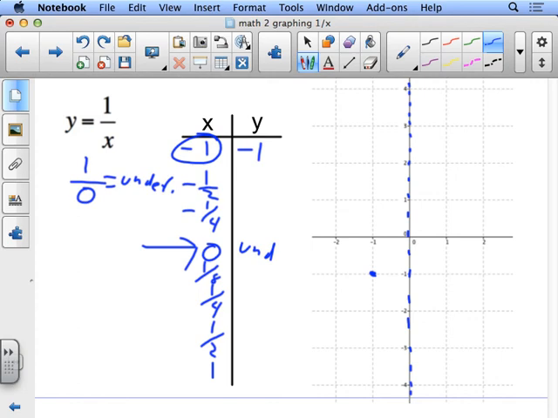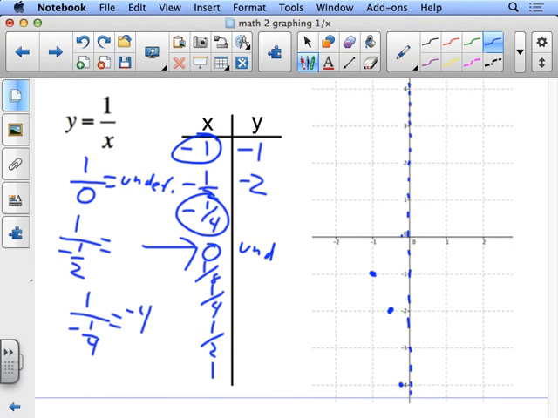If I plug in -1/2, this is what I end up with: 1 divided by -1/2, which actually equals -2. So when you go over -1/2, you actually go down 2 on this one. Okay? Same thing, I plug in -1/4, I get 1 over -1/4, gives me -4. So as I get to -4, I am all the way down here. I can keep on doing it. If I go -1/8, I keep on doing that.